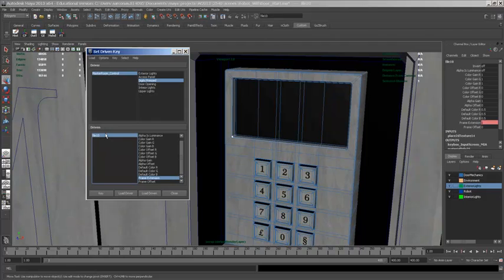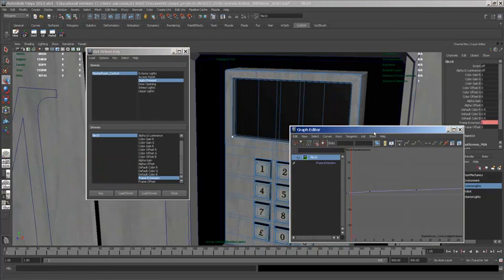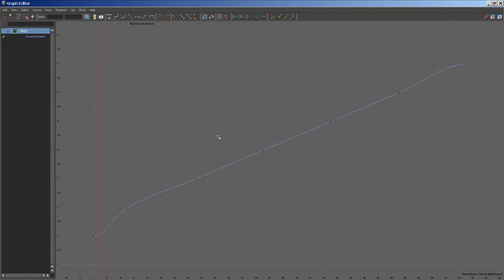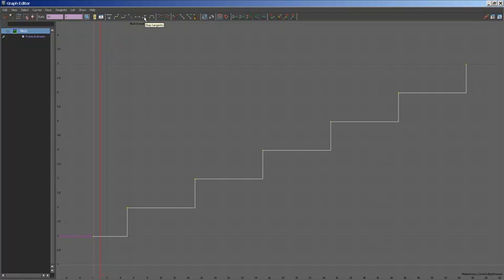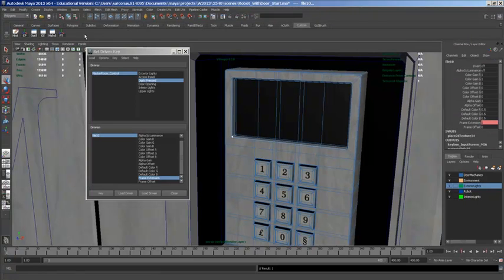So I'm going to go to file 10 here, and I'm going to go into the graph editor and frame this. And you'll see what's happening is that it's just jumping to that next value. So what I want to do is grab the graph, and I'm going to set these to stepped. And what that means is it's not going to change until it actually gets to that point.